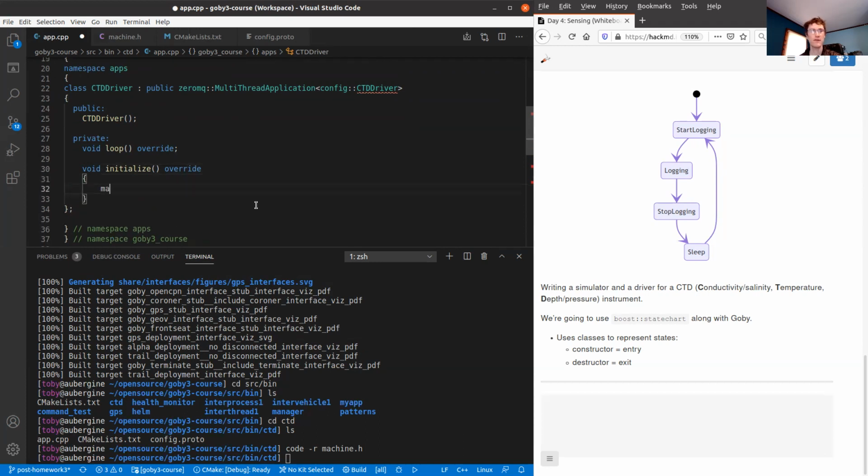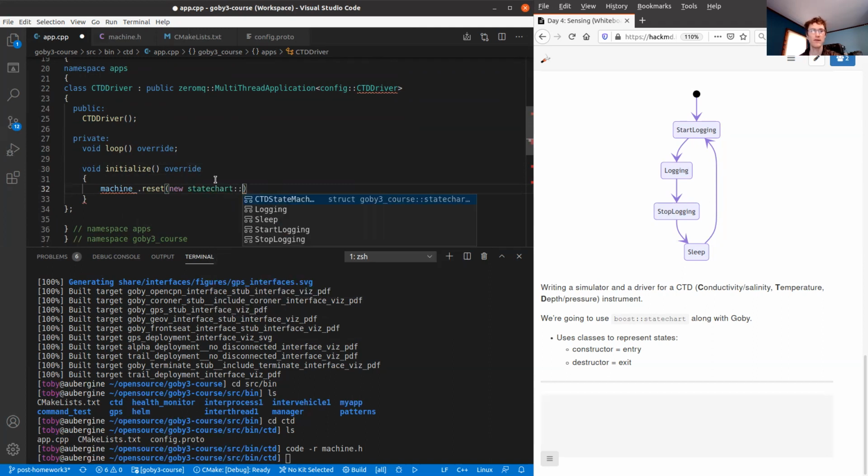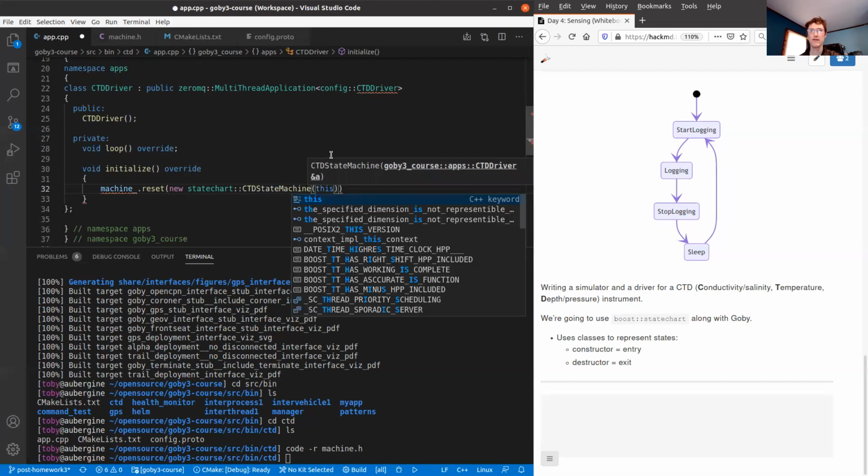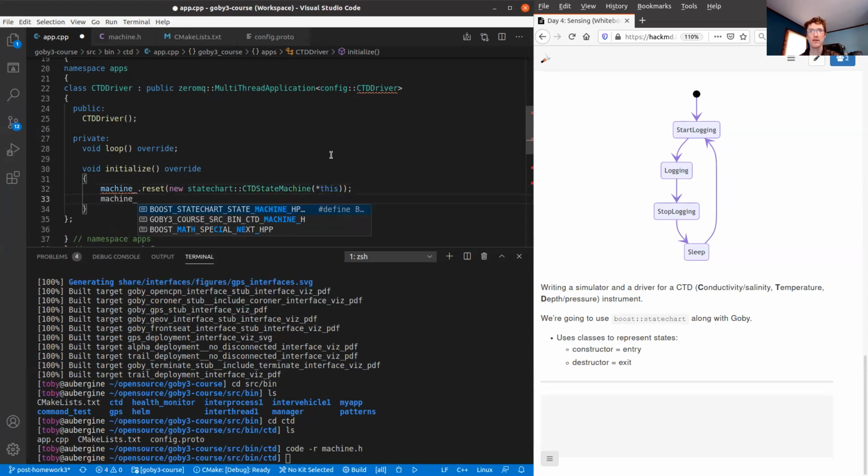That's useful in cases where I want to pass the CTD driver itself to something within it, because your this, if you will, is not valid until your constructor is complete. So if we do that here, we can pass a fully valid this reference to the machine. And then we call initiate.